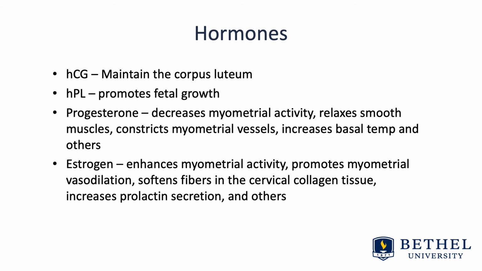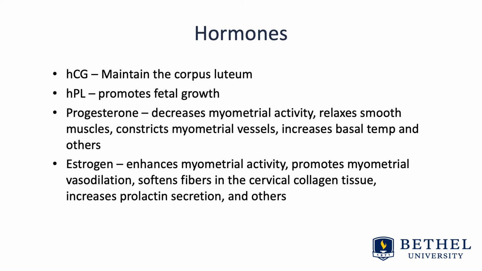And then estrogen is enhancing myometrial activity, promoting myometrial vasodilation, softening fibers in the cervical collagen tissue, increasing prolactin secretion, as well as a lot of other functions that we'll get into more when we're talking about pregnancy physiology. And certainly a lot of these functions are working towards preparing for birth. You'll remember estrogen makes things bigger too, so it's helping increase breast tissue, helping with endometrial growth.